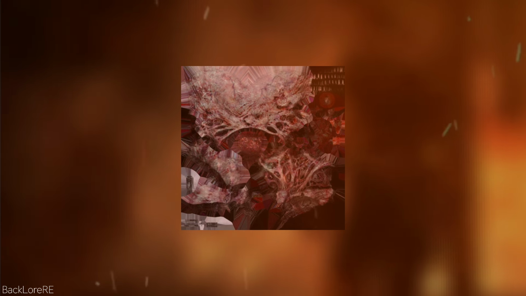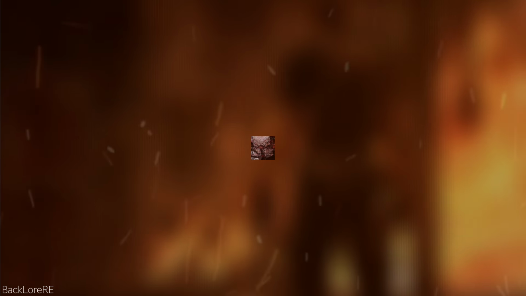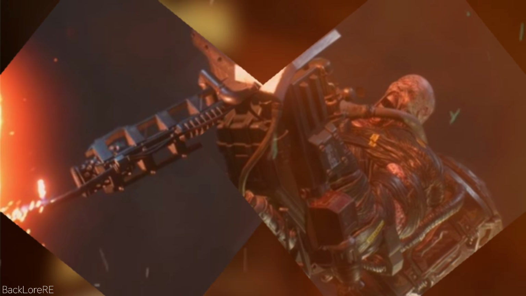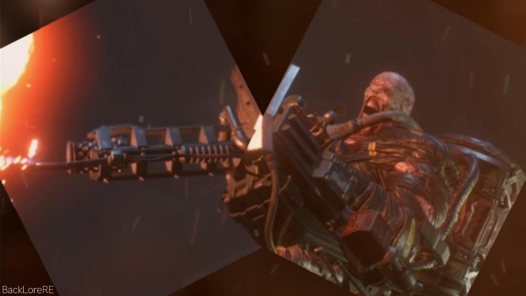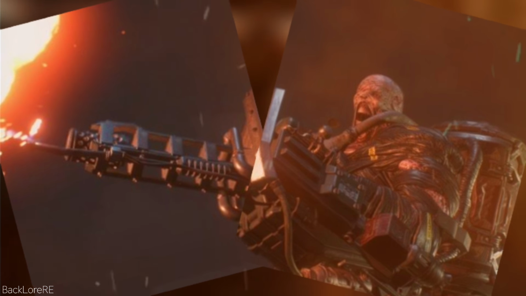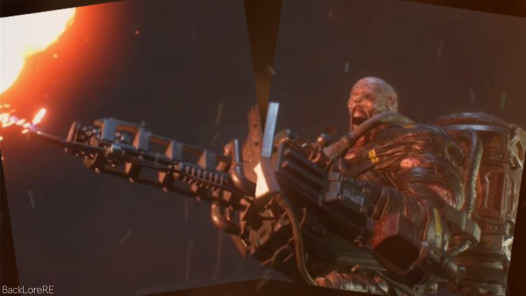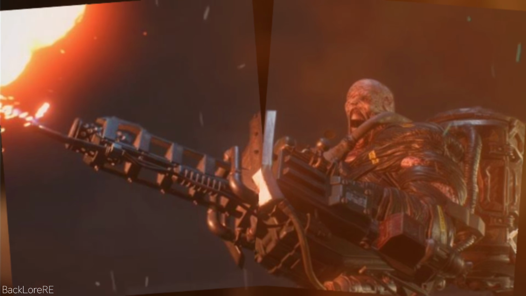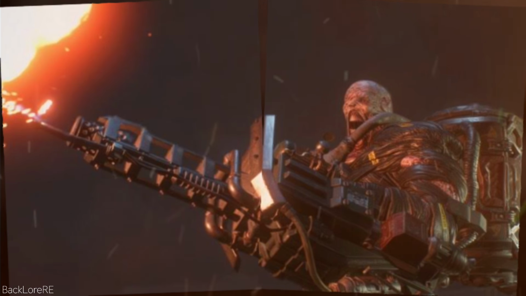Umbrella's European researchers, working on a problem the American Tyrant program had never fully solved, recognized that intelligence and controllability mattered just as much as raw destructive potential. A weapon capable of overwhelming force, but incapable of following anything resembling a coherent plan, wasn't actually the ideal outcome the company had originally been chasing since the earliest days of the Tyrant program.